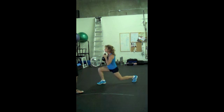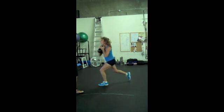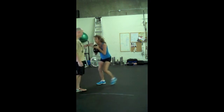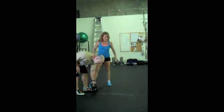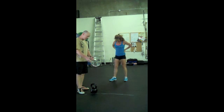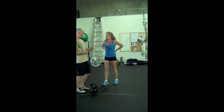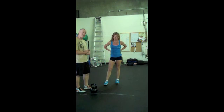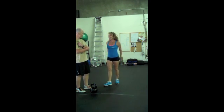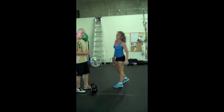One more repetition per side. And blasted it. So that is a great 80 rep challenge. While it's not necessarily a strength weight to start with, it puts some demand on you in some of the other drills. Did an awesome job at it. That's as heavy a load as we've ever had any of our females go through with. So that's awesome, very cool.